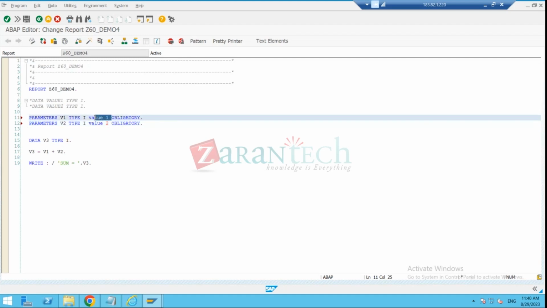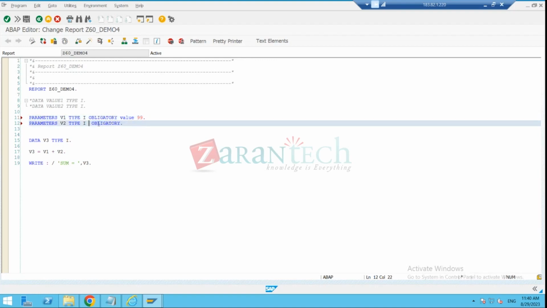Let me take the value as the last operator. Is it not allowing? Then it is obligatory. Looks like that.